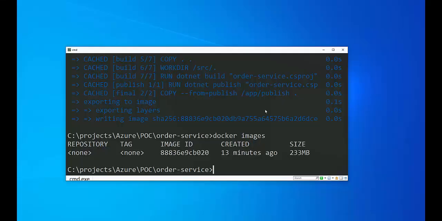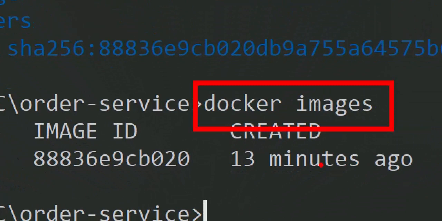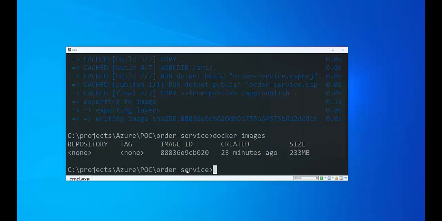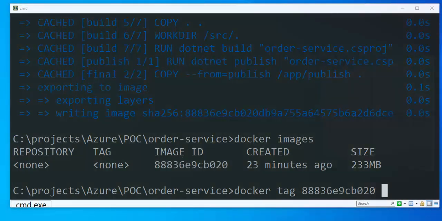Now that the Docker build is successful, I can run the command docker images. This will list all the images on my Docker. Next I will tag this Docker image. For that, I will run the command docker tag, copy the image ID, and then give a name to my tag.